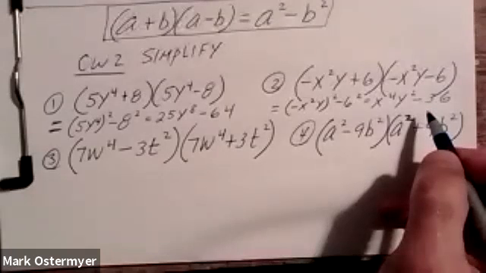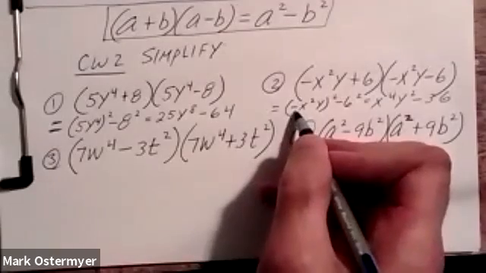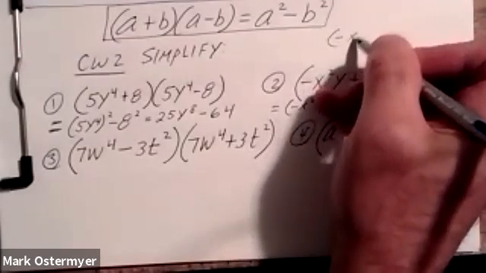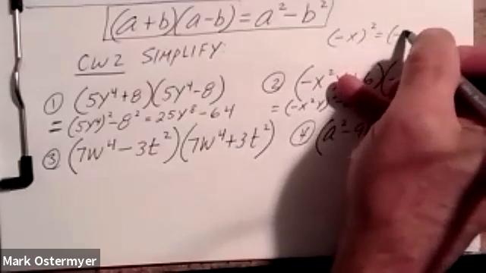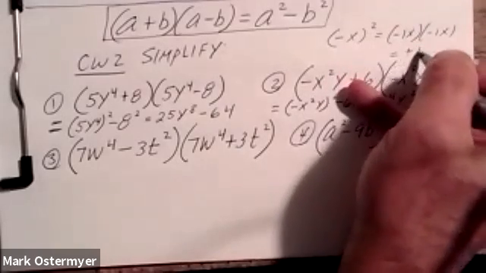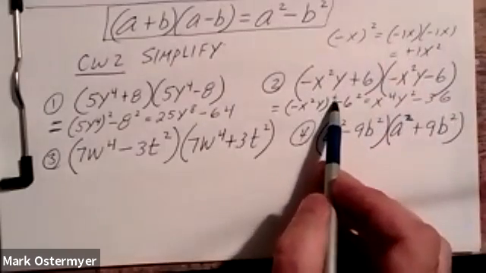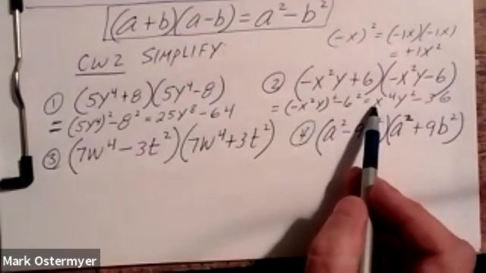For what now? It's not, I got -1x to the 4th. So it's just x to the 4th minus. Yeah, because you have a negative. When you square a negative, like if you got negative x here and you square it, it's really like -1x times -1x, which means it's going to be a positive, 1x squared. You see that? So when you square a negative, you always get a positive. So when you square a negative, it becomes a positive, okay?